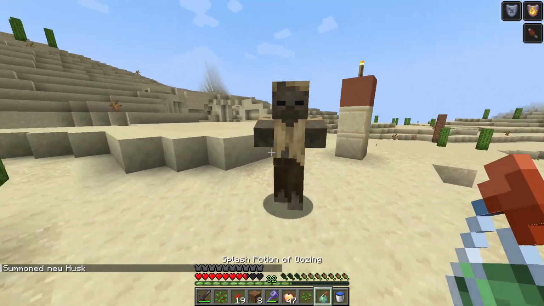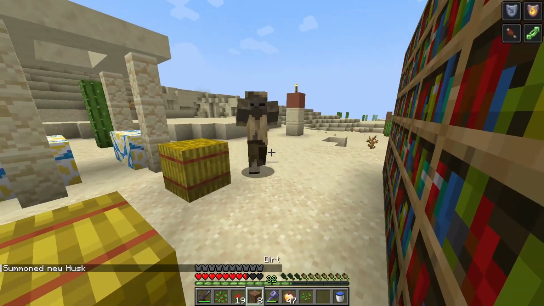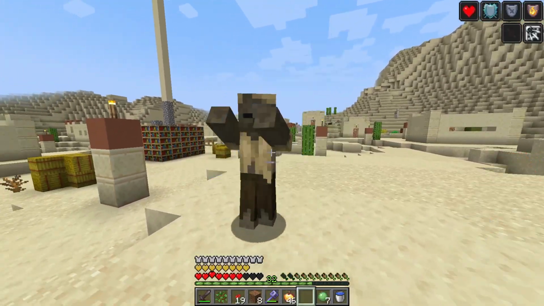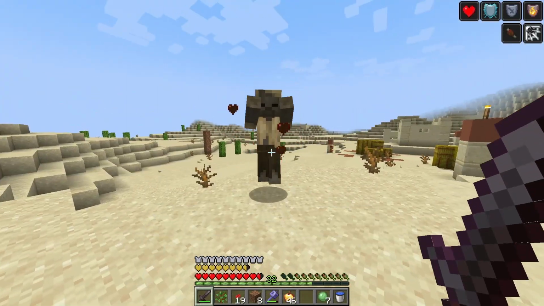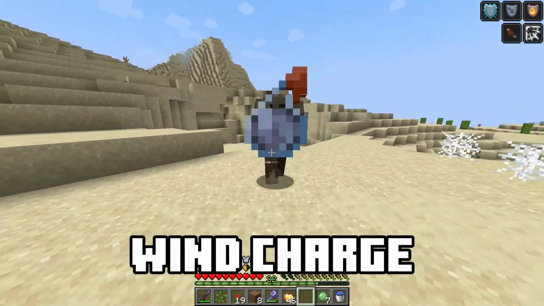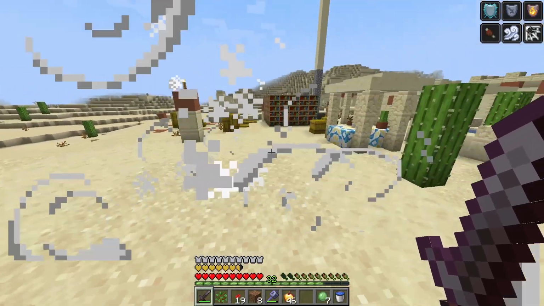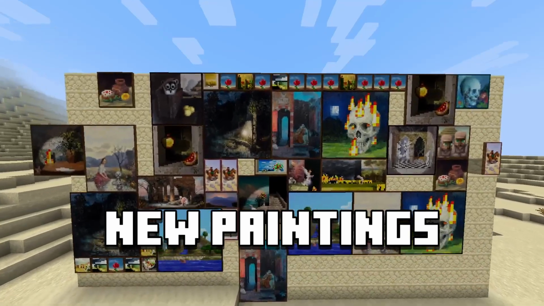The next status effect is known as the oozing effect. If a mob is infected with the oozing status effect, then 2 slimes will spawn upon the defeat of the mob. Next up, we have the weaving status effect. If a mob is infected with the weaving status effect, then they will spread 2 to 3 cobwebs when they get defeated. And finally, we have the wind charged effect. If an entity is infected with the wind charged effect, then they will release a burst of wind upon getting defeated.